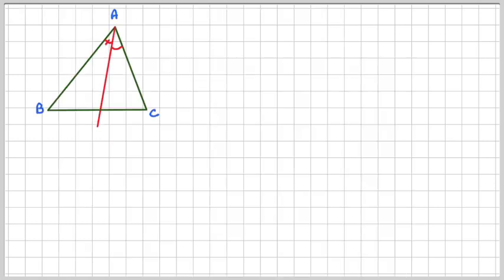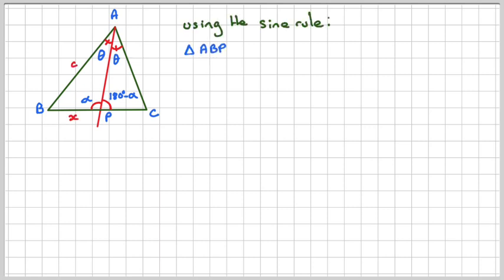So drawing a diagram, we've got triangle ABC, where this red line here is the angle bisector. What we're going to do is use the sine rule, first of all, on triangle ABP, this one here. As this is opposite C, I'm going to call this C. I'm going to call this one X. And this angle here, I'm going to let be alpha. Then this angle here is theta. This is also theta, and that's because this one's alpha, so this one is also 180 minus alpha.